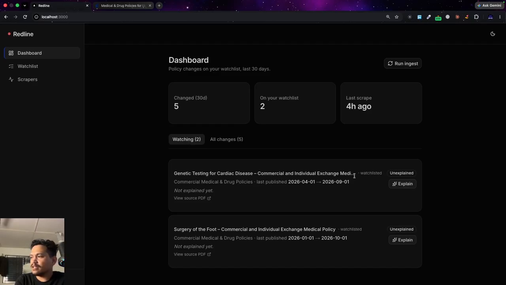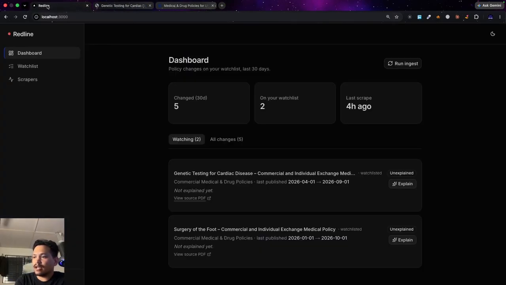Also in here, as you can see, it's not been explained. So what we do is we know the source PDF for this particular policy, so we can just click on it and get the PDF. We also know the bulletin for that month that explains what the changes are. So we extract all of the information from the PDF, look at the bulletin's changes, and try to get the part from the source PDF that matters to us, and then we send it to Gemini to get the explanation of this.